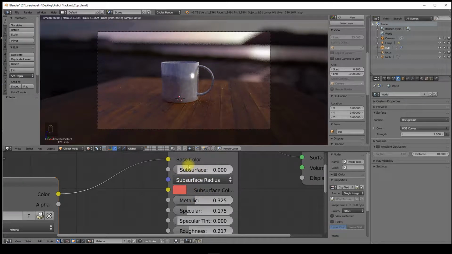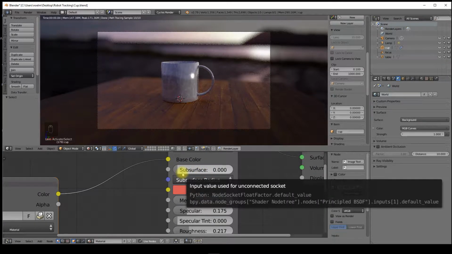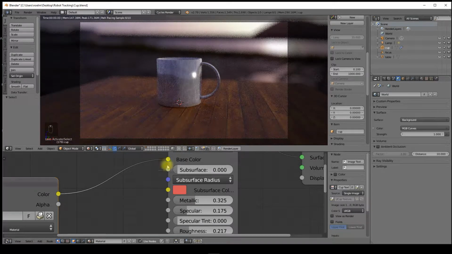So what subsurface scattering does is it tries to emulate the way light travels through the top of some materials. So it penetrates into the material. So you can imagine shining a light behind your ear, maybe. Your ear, you can't see through it, but you might be able to see the glow of the light from behind. So we'll have a look at what this does.